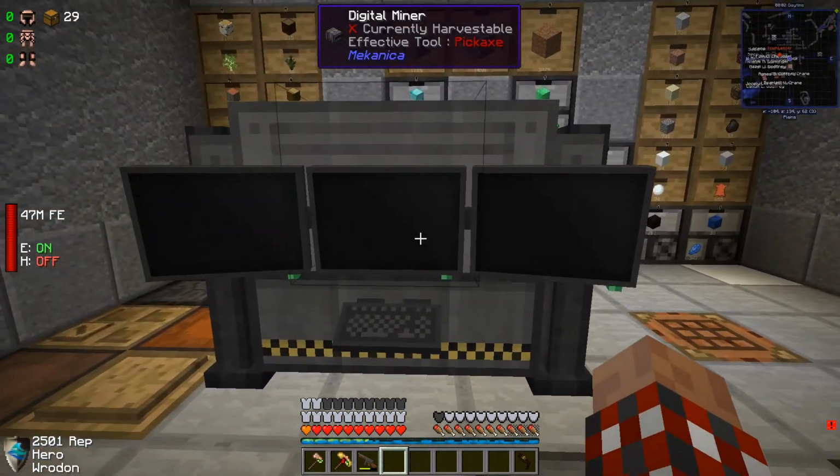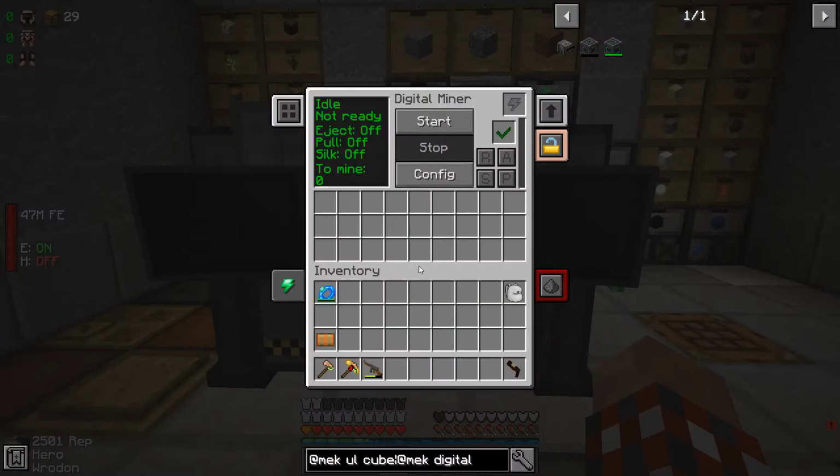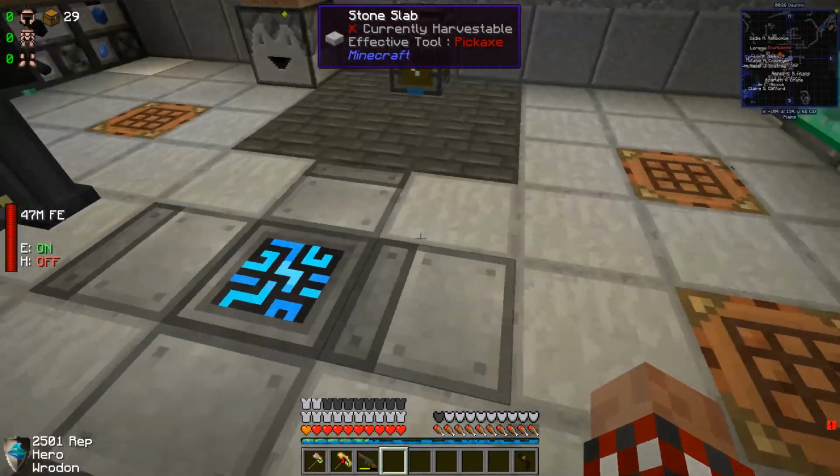So the digital miner, this is my favorite of all the ore-producing machines out there. A lot of the other ones give you ores in bulk that you can't really choose too much for, or you can narrow it down a little bit. But this one is very much a surgical strike. If you want a specific item, you can teach it. And there's two ways of doing that.